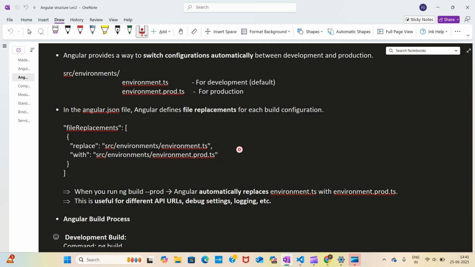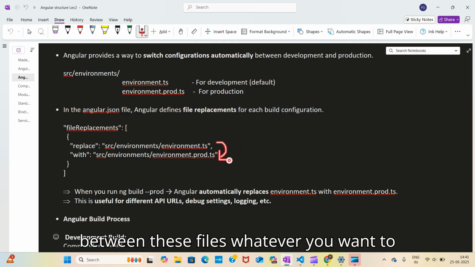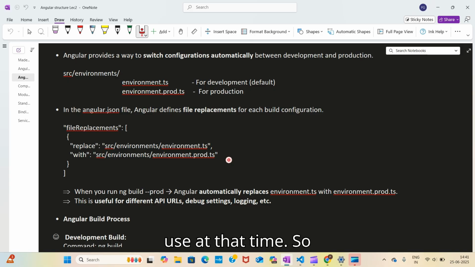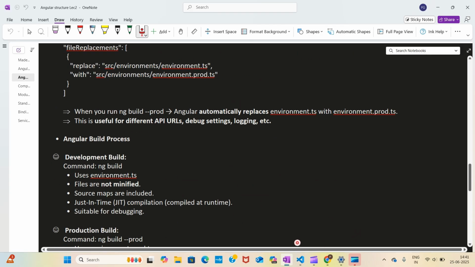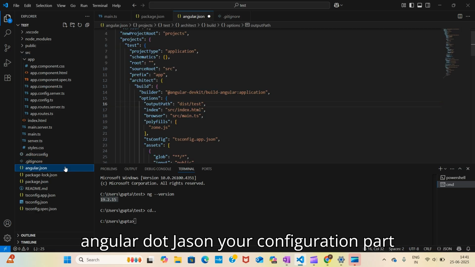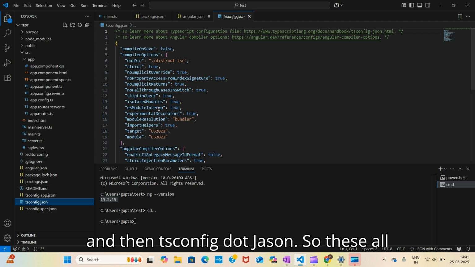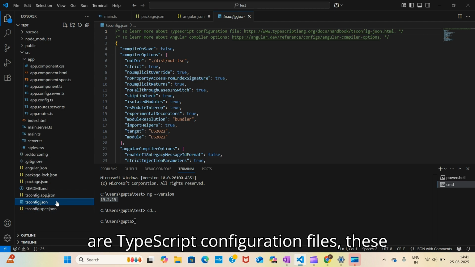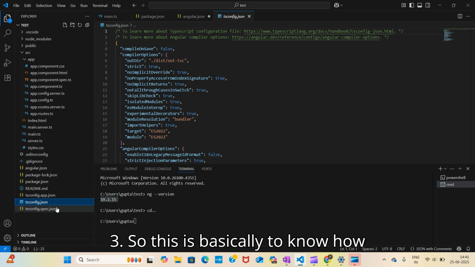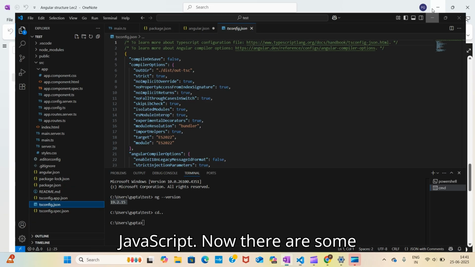So we can, according to the build command, can switch between these files, whatever we want to use at that time. So I think this is clear. Angular.json, your configuration part, and then tsconfig.json. So these all are TypeScript configuration files, these three. So this is basically to know how TypeScript will be compiled into JavaScript.